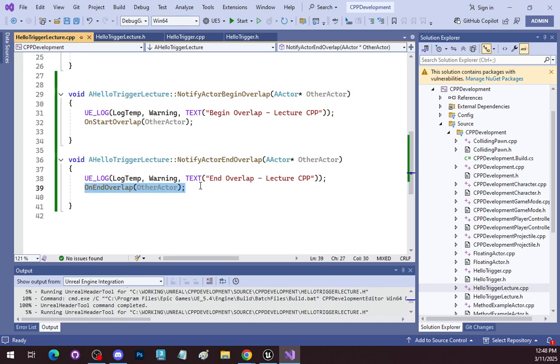So that means we can't just make it a blueprint event? No, they already have, well, the thing is, there's a blueprint version of these events. There's Unreal stuff. What I'm showing is an example of, hey, there is already a notify, there's already an actor end overlap event.